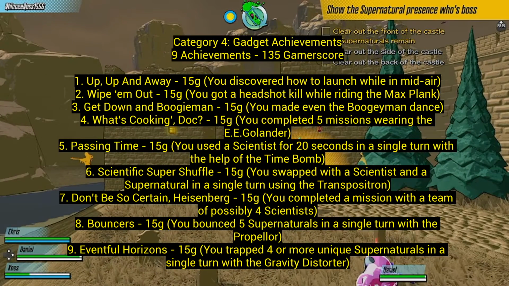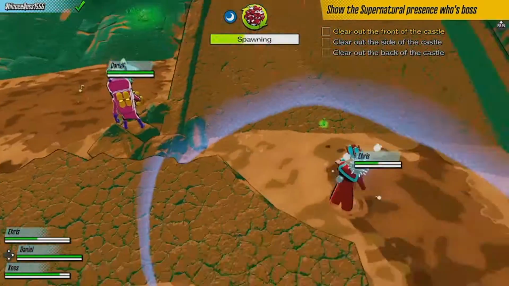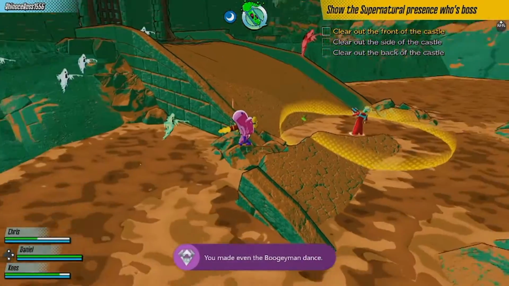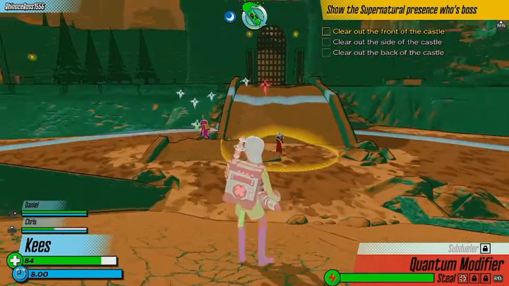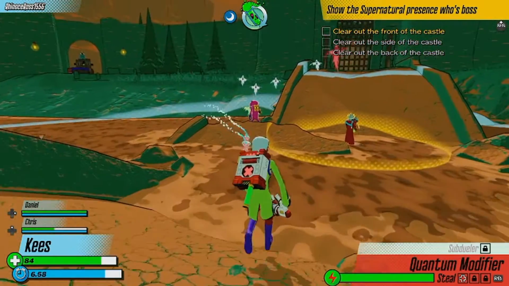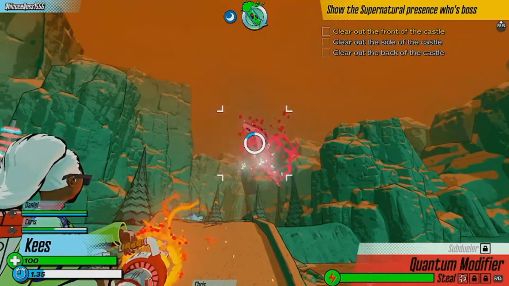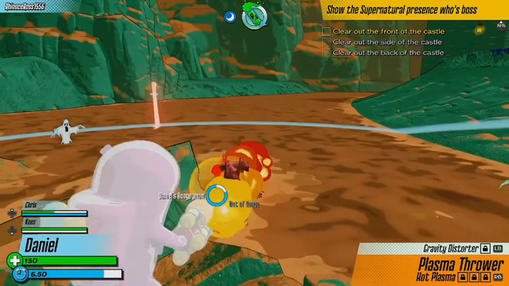Number 3, get down and boogie, man. You made even the Boogeyman dance. So there is this gadget, and it's called the Subdueler. Basically, if you throw it out, it gets all the enemies around it to... it's a boombox, by the way. It gets all the enemies to start dancing. So there are these enemies, oh, one of the worst enemies ever. They're called the Boogeyman. And actually, I think the person whose playlist of guides I put up has a how-to-defeat-the-Boogeyman video at the end there. So check that out.